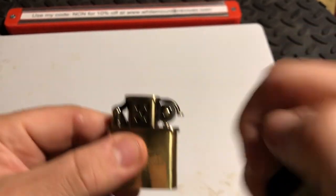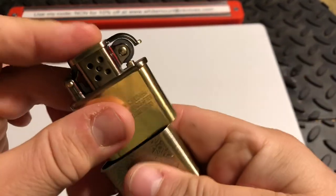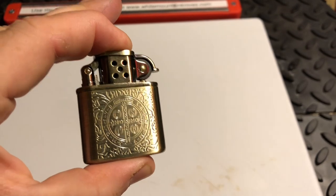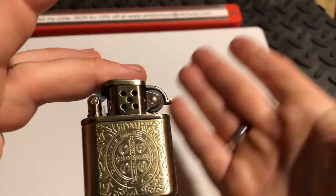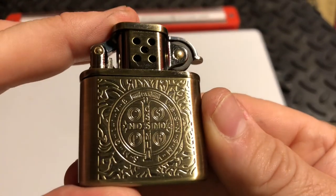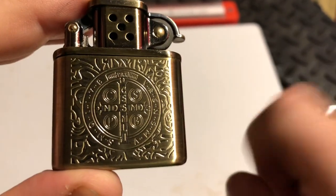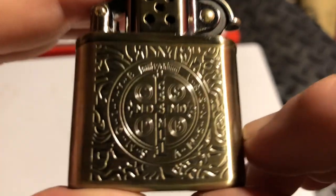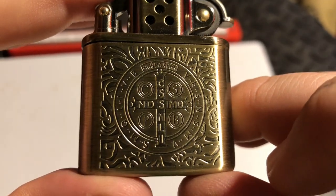So that's awesome. As itself it's a great little lighter, and then you throw this Constantine case on top of it — this is a fantastic lighter and works all the time. If you like the movie Constantine with Keanu Reeves, or if you haven't seen it, I do recommend it — it's pretty awesome. And I think there might even be a sequel coming out. Let me get you a finer look at the detailing of the St. Benedict emblem in there.